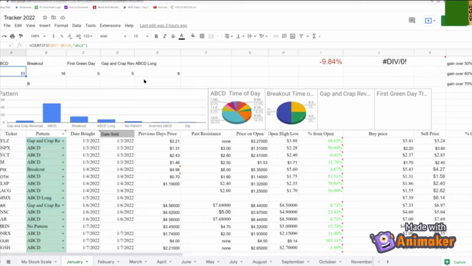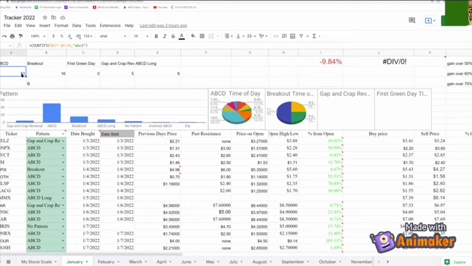So based off that information, that means that the ABCD pattern would be my A+ setup. It forms more often in the market, and it has a high chance of actually working out. So let's say in the instance where you're focusing on breakout plays, and you're focusing on breakouts in January, what you identify as a breakout and what I identify as a breakout may be vastly different as well.